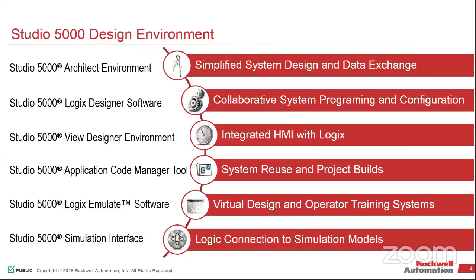Application Code Manager is a really powerful tool, and it's on version 3 today. That allows you to, in a bulk way, in a large way, reuse your existing code. And we'll talk more about that maybe in a month, when we have our in-depth Studio 5000 review. But there's a lot of tools with Application Code Manager, it allows you to use the process objects. It also incorporates HMI code and pulls it all together without actually having to understand and write the code yourself. So there's a lot of benefits to Application Code Manager.